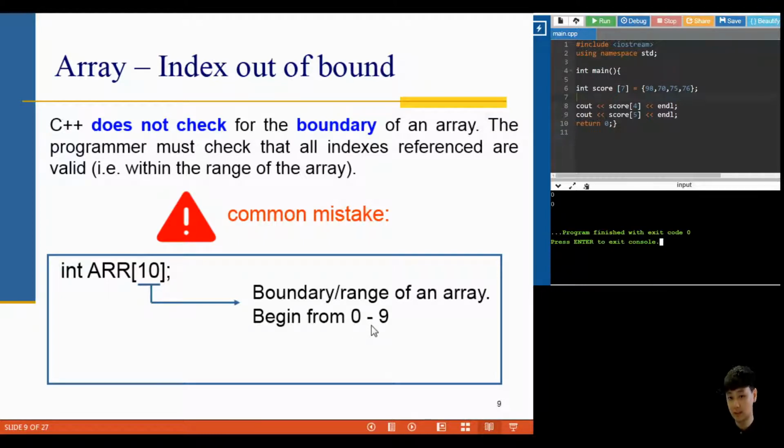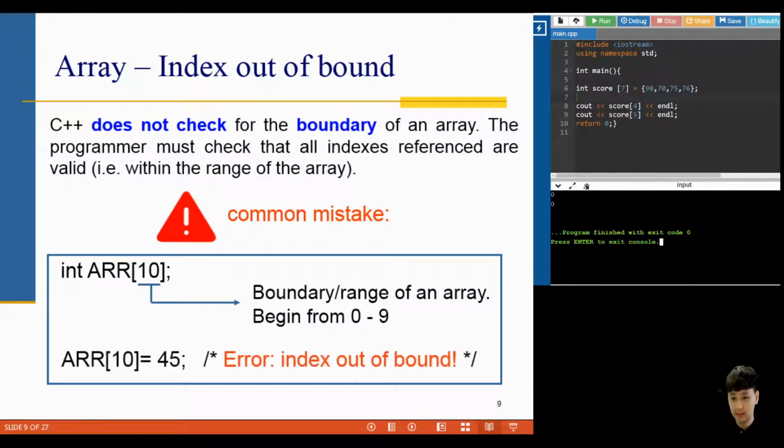It has a size of 10, but the index starts from 0 to 9. But a lot of students have a wrong interpretation during this value assignment. The value inside the bracket during this declaration is size, but the value inside the bracket during the assignment is index.